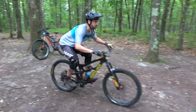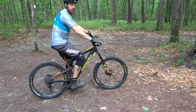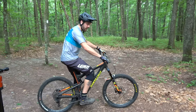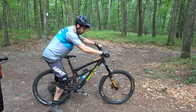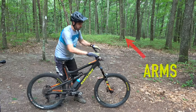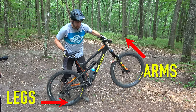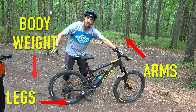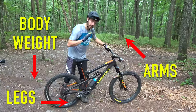When I do that motion, I'm pulling up with my hands, I'm pushing down with my legs, and I'm putting all of my weight back to balance on that back wheel. It's all one fluid motion — as my arms pull up, my legs are actually pushing my back wheel out. That one motion gets you up, and then my butt being way back is what keeps me balanced on that back wheel.